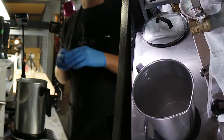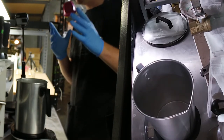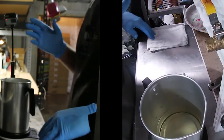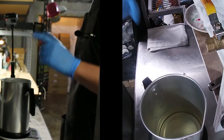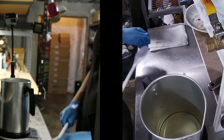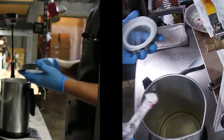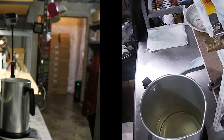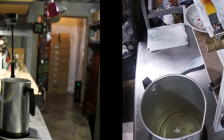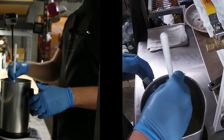Now it's time to add the wax and get going. I apologize — I am taking down this workshop bit by bit because I'm relocating, so I don't have the greatest setup right now. I had to pause to grab paper towels. The wax is already in the pot — I didn't show that step but I could next time. It's about 188 degrees right now. I'm going to add the UV inhibitor first — for a half batch that's three quarters of a tablespoon. You want to get it in when the wax is hottest.